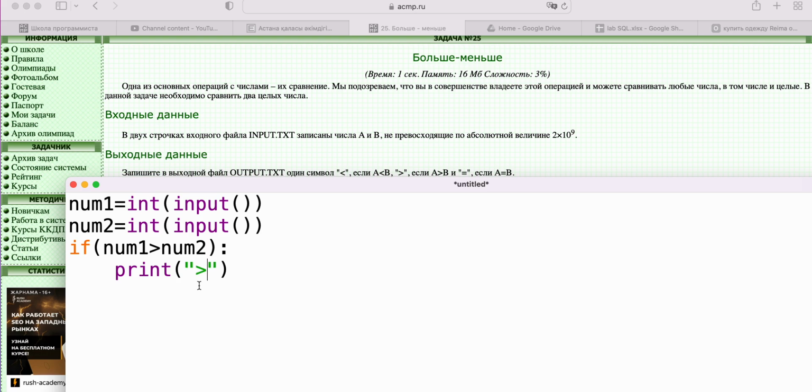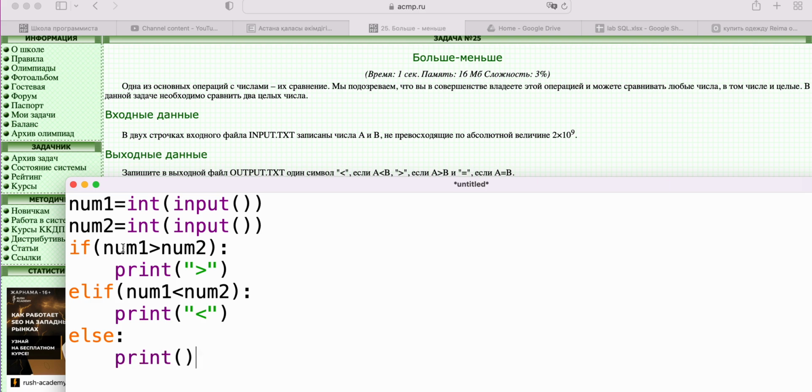So we will print this sign and elif. Elif means else if. So elif, here we need one more condition. If num1 is less than num2, we have to print this sign and else.